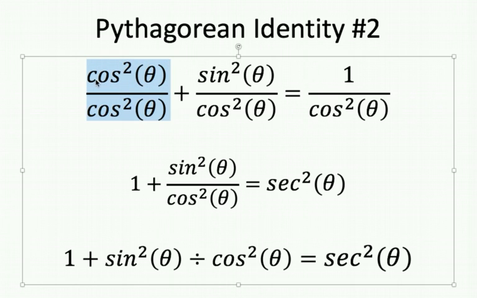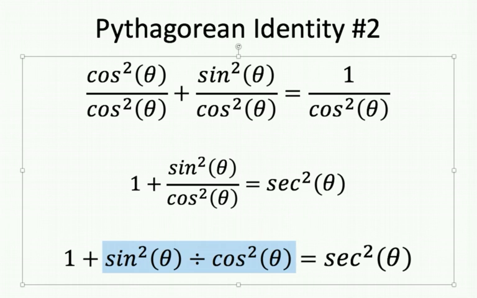This right here, because it has the same thing on the top and on the bottom, just simplifies to 1. 1 divided by cosine of theta squared. If you remember this thing called secant, secant is just 1 over cosine. So since I have 2 1 over cosines here, it just becomes secant of theta squared is equal to this. All right. Now this middle part, let's simplify this. So sine of theta squared divided by cosine of theta squared is what this fraction says, and I just wrote it here in one line.